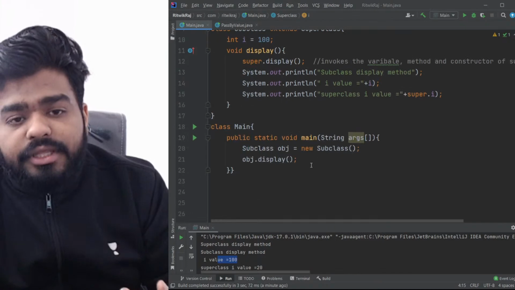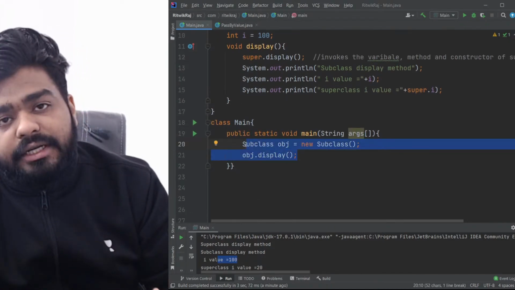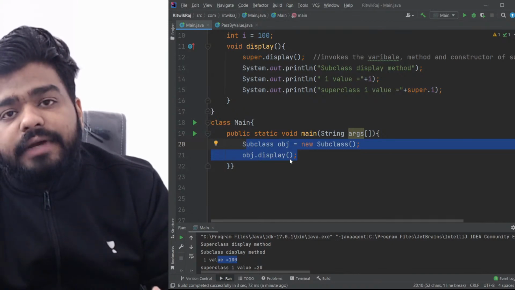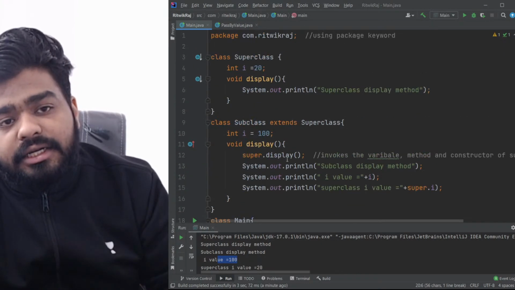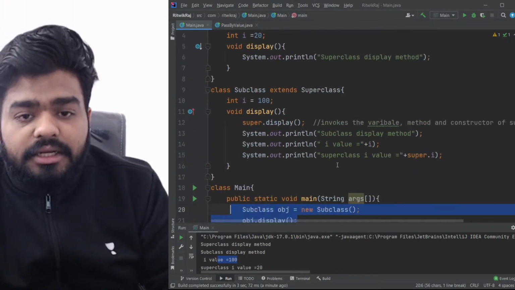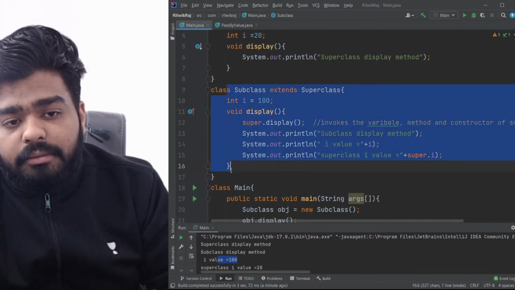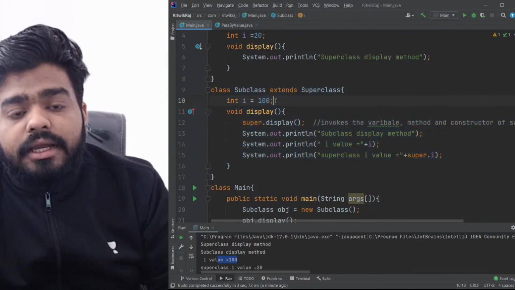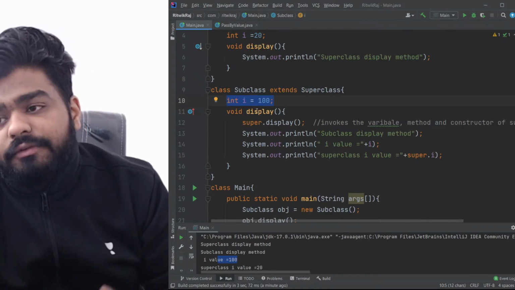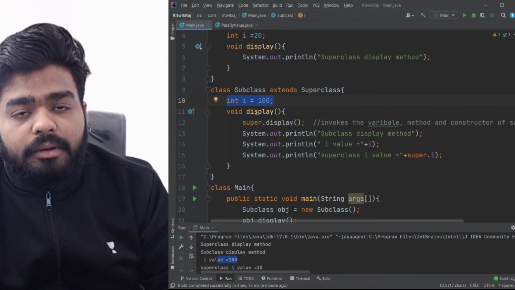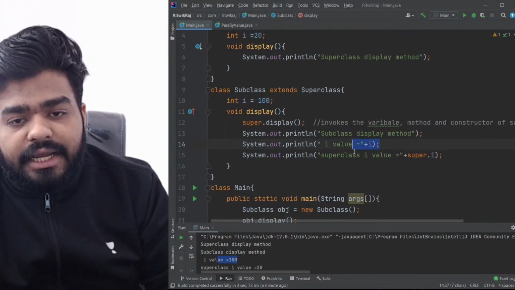So that happens when you are printing the i value somewhere here. When you want to fetch the value of i anywhere here, it will fetch you the parent class's variable value. But where am I printing the value of i? Here, right? That means in the same class. So it will take the local variable value. This is a local variable. This example I have also given you in the previous session, if you remember. So this is my local variable value. That's why it is printing 100 here.